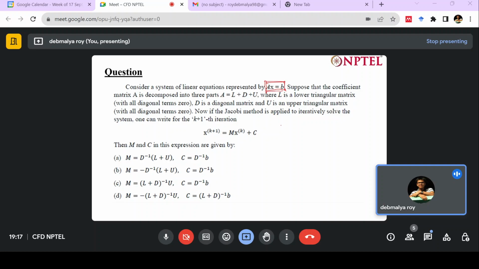So, what is this Ax = b? This A is a square matrix, x is the unknown, and b is another vector, a column vector, which acts like the source term. If we think in terms of the finite volume method, source terms and boundary conditions will go in this right hand side. So this is the way we are arranging this equation, and now our objective is to solve this.